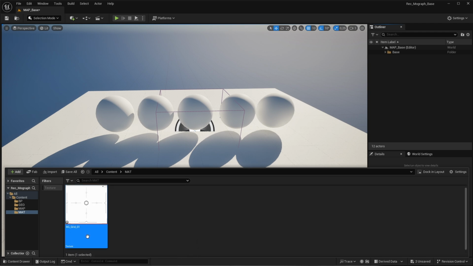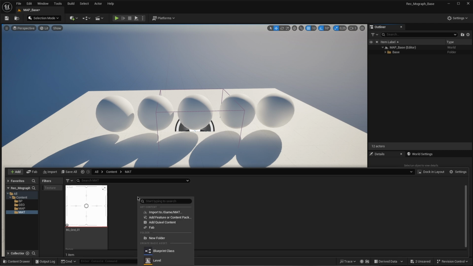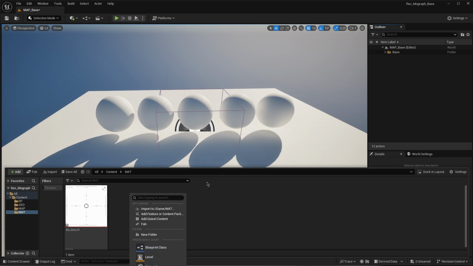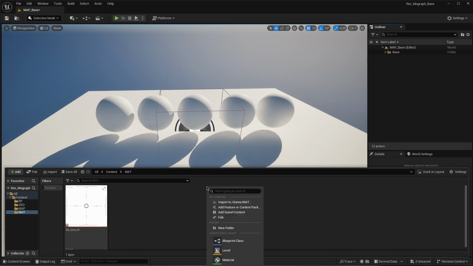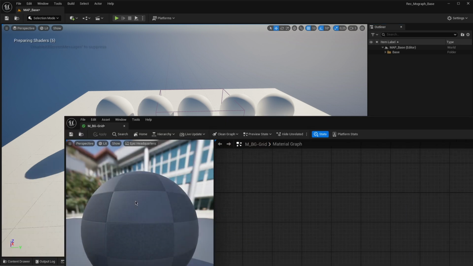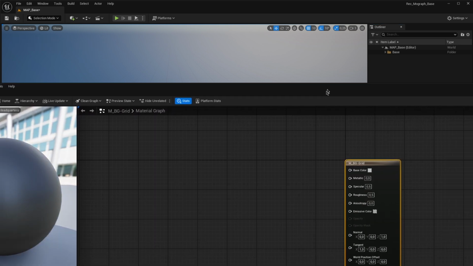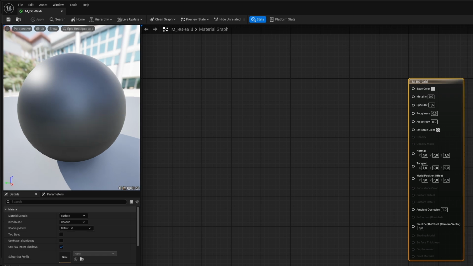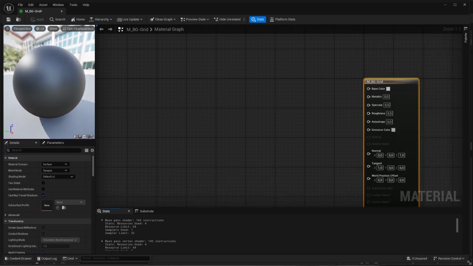And this is this BG grid. Now with this texture, I want to create a shader. So again, let's right click and create a new material, which is off screen currently. Let's try to make it on screen. Yeah, here, material. And let's start this with M and let's call it BG grid like this. And let's double click this and we should get a new window, a new node editor. Let's make it fit a view window as well like this.